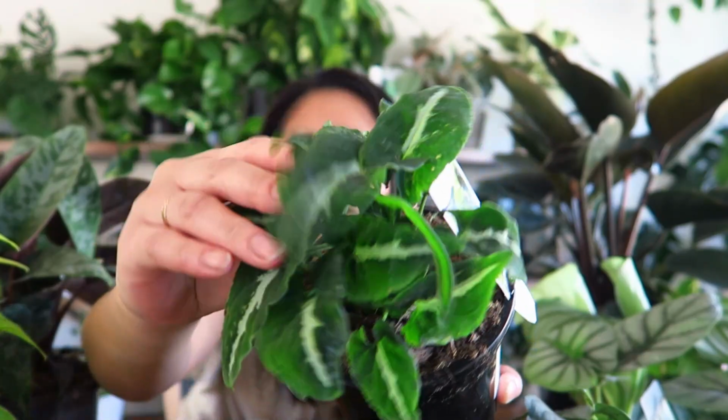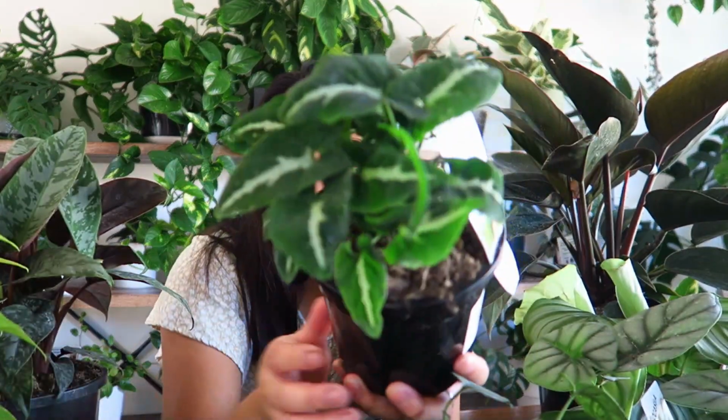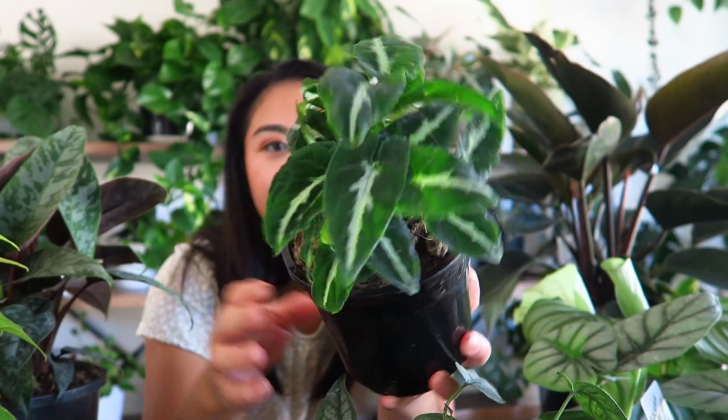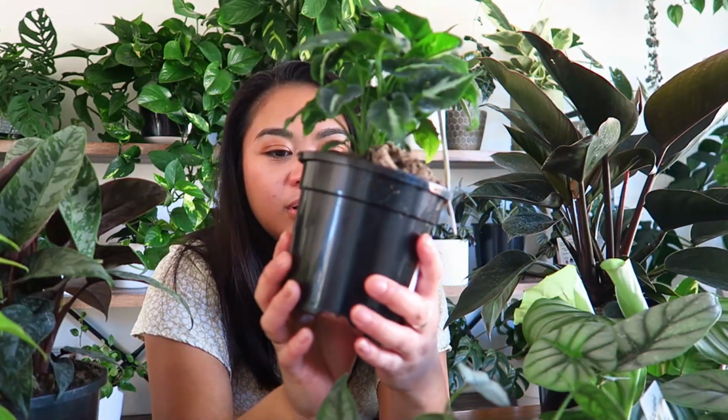It's got lovely velvety green leaves. It's nothing like any of the other syngoniums that I have. I have a pink, I think it's a pink princess, a green arrowhead and a pixie. So this is the fourth syngonium that I have. It is quite small and I wanted to get two so I could pot them together and make a bigger plant. But this little thing was $22 and I wasn't about to spend $44 on this. So I'll just have to wait for it to grow and get bigger.